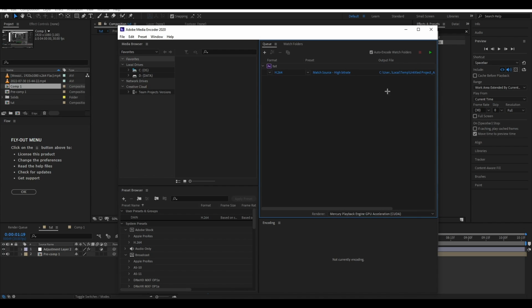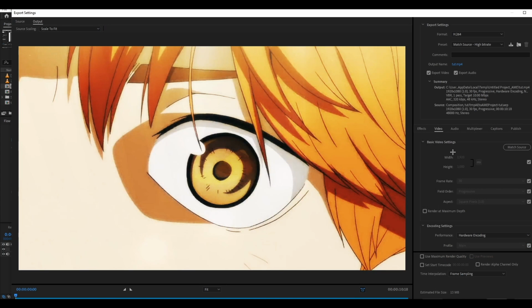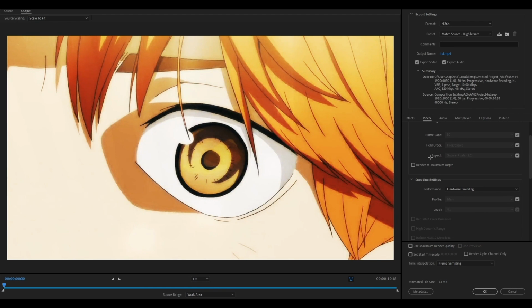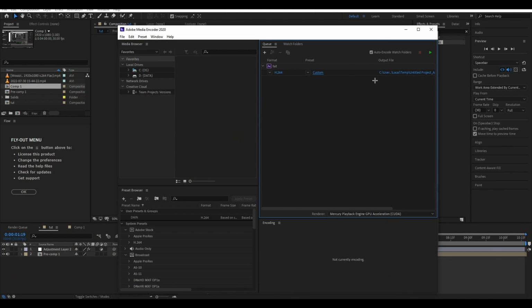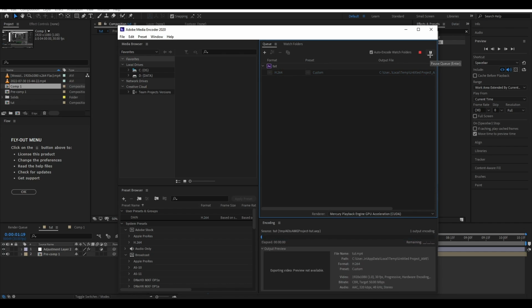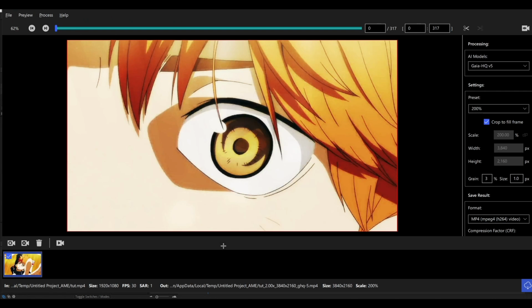It'll set a location for the file and it'll give you some automatic settings usually. But what you want to do is open this, you just click it, and then you wait for it to connect, and then you can change it to have better settings. So I'm gonna just take a look at this. I usually do render at maximum depth and I put it to CBR 50, and then I click use maximum render quality, and then I choose a location for my file and I render it. So once I've done that, I open up Topaz, I grab my video, and I just drag and drop it into Topaz.